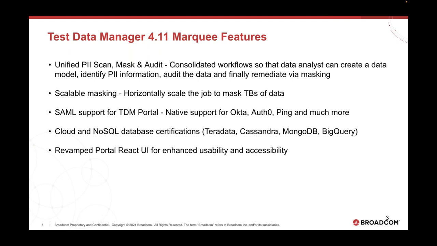Enterprise scalability continues to be our key focus area, and we have delivered our next innovation in terms of scalable masking that allows you to horizontally scale masking jobs. Additionally, we have added support for the SAML protocol for the TDM portal. And last but not the least, this release marks our first iteration in terms of providing comprehensive native support for NoSQL databases. So this release extends our support to Cassandra, MongoDB, and BigQuery.